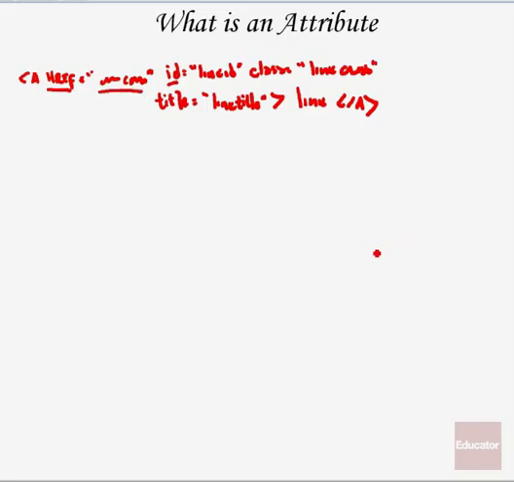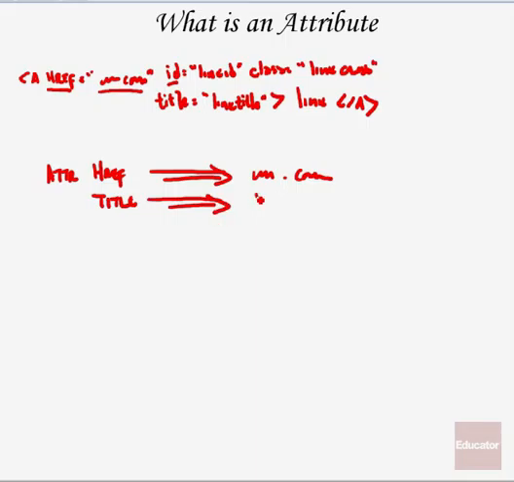So href is an attribute, ID is an attribute, class is an attribute, title is an attribute. If I wanted to talk about the href attribute of this link, that would give me blah blah blah.com. If I want to talk about the title attribute of this link, it would give me link title.